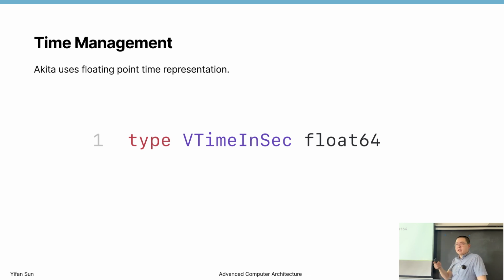Why? Because they count cycles. So their integer is a number of cycles. But I think there's the same problem, the multi-cycle problem, where even if something happens out of the cycle boundary, how can we deal with it? Then I think VTimeInSec provides more flexibility, but also gives lots of problems with floating point precision. For example, if the current time is 3 nanoseconds, what is the next cycle? How can you calculate the next cycle? I think that's a super simple thing, right?